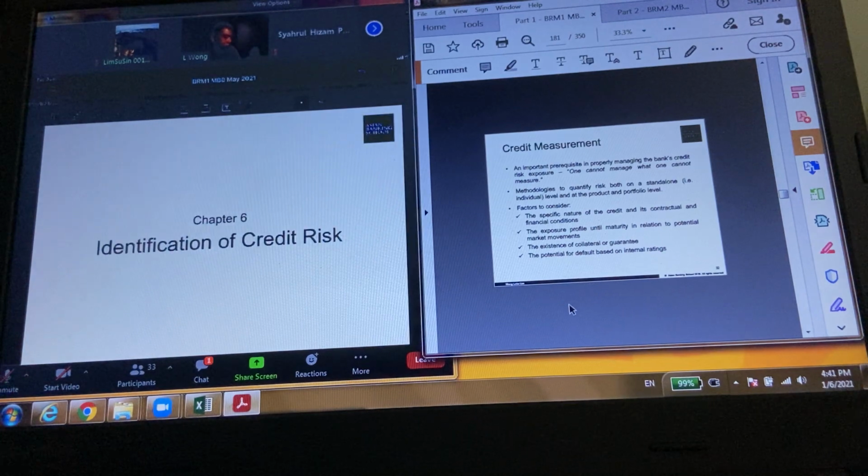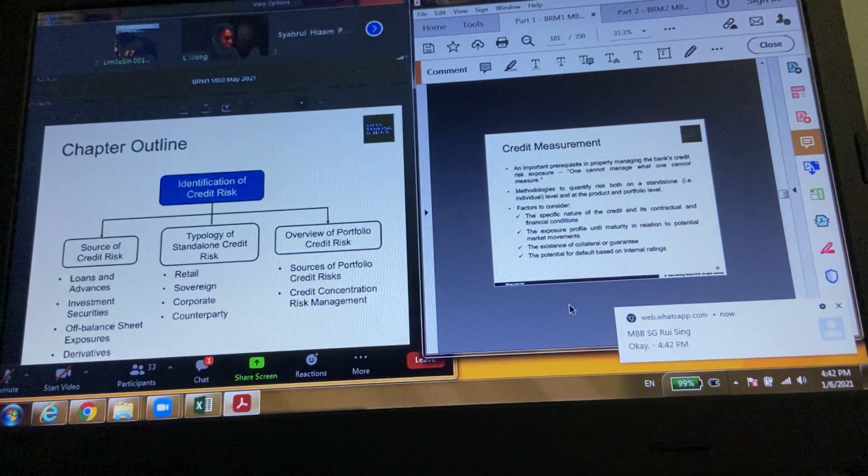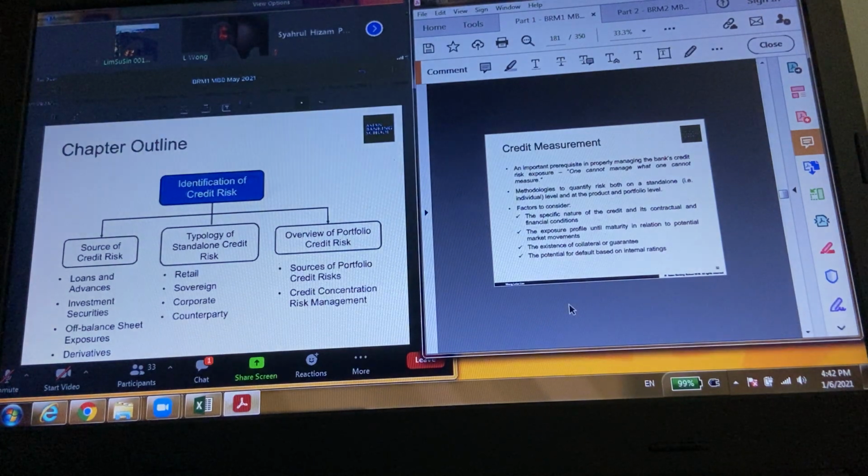Now, chapter 6 here is also very much like chapter 5, but slightly different. There are a few things I just want to explain to you. For example, where does the risk come from? We know credit risk, that, for example, the customer doesn't pay us or defaults on the terms and conditions. But where do we get all this problem from? The problem is when we actually do business.